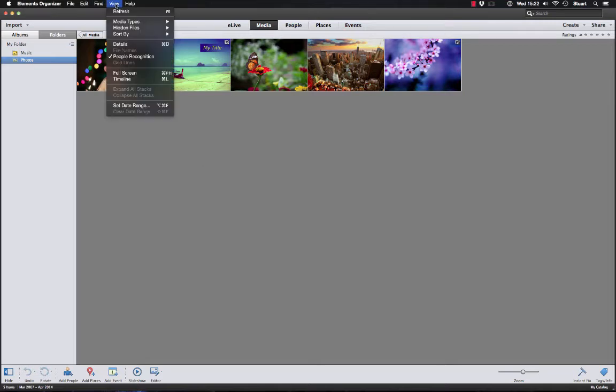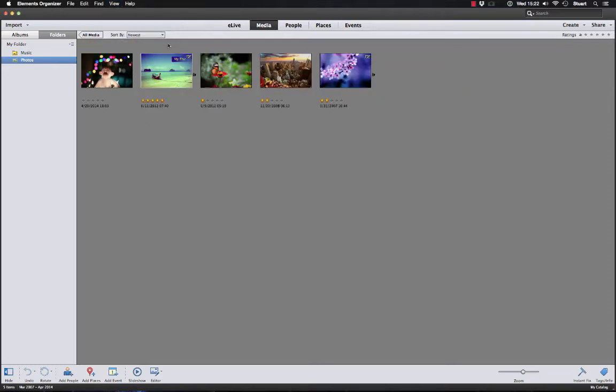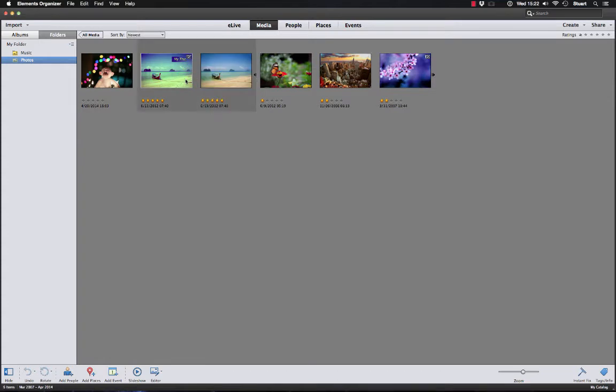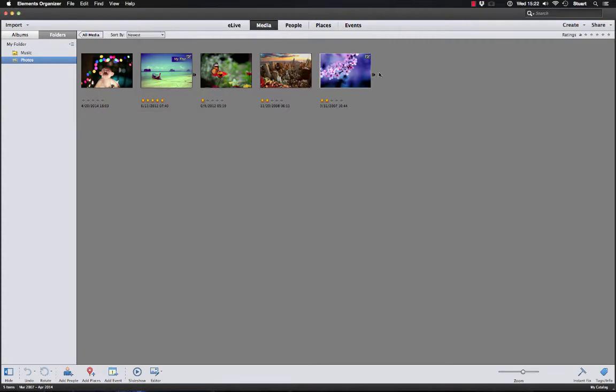So let's come up to the view menu and click on the details, and you can see on a Mac it's going to be Command and D, or on a PC it would be Control and D. That would change the view, and on these ones that have these version sets, you can now see a little symbol next to it that you can click on, and that expands to show the original and the current file, or any others that you have in the version set. This one has got 3 different versions that are intelligently grouped together, because being saved in a set you can see all the different versions you've been working on.